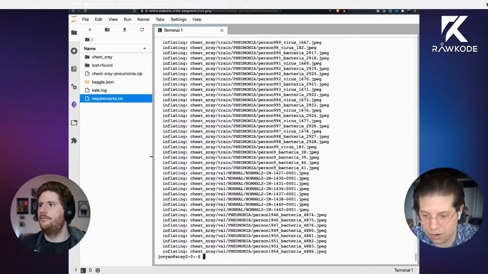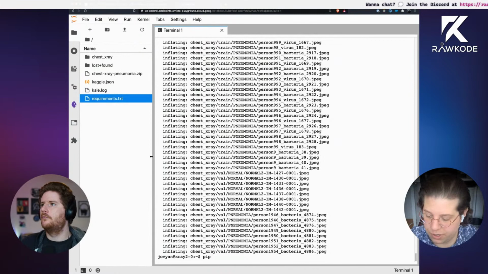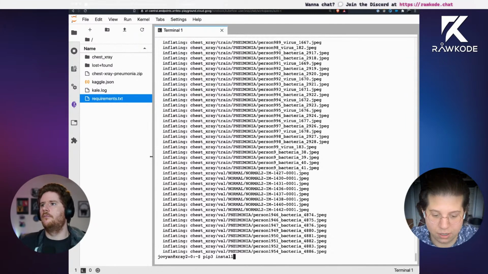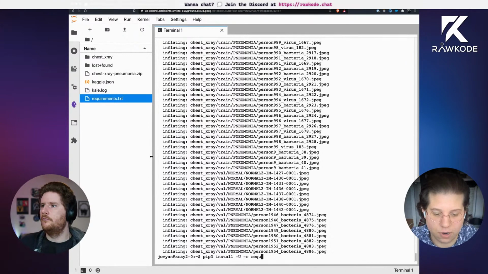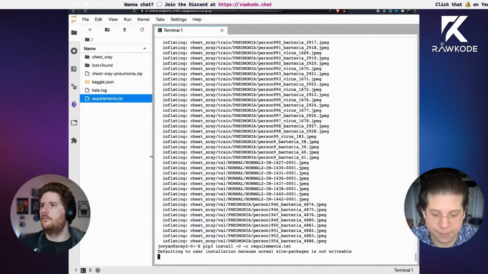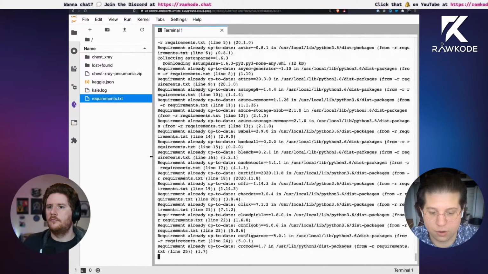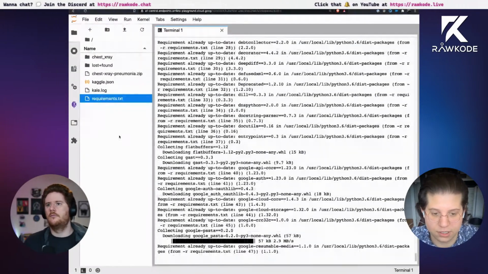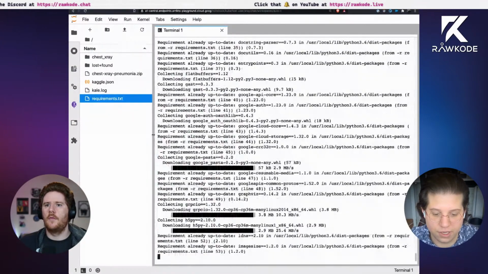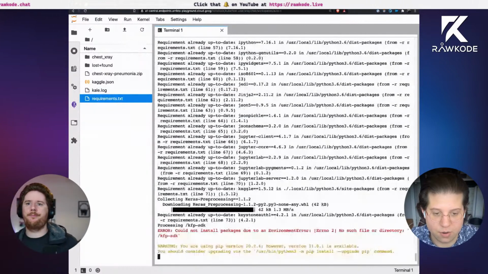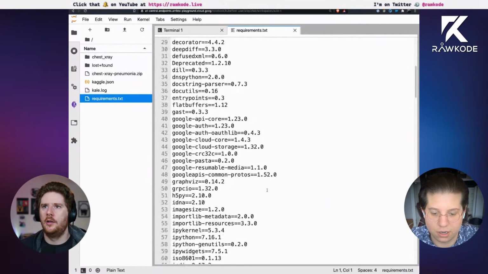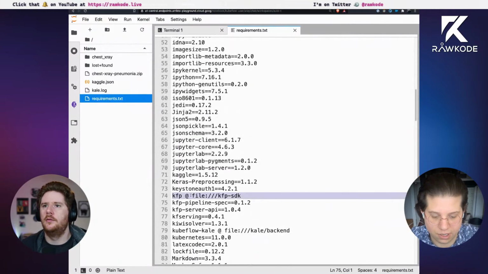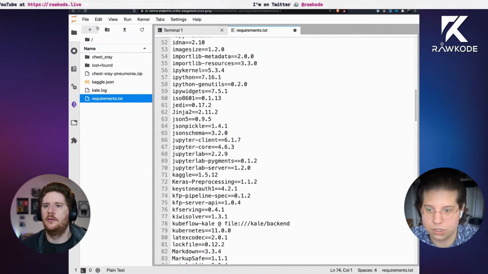All right. So next up, what we're going to do is just make our life simple by doing pip3 install --user -r requirements.txt. And we're going to go through all of this, and it's going to install all of the libraries and so on. Let me just open this up and edit it, because there is something that is not kosher.